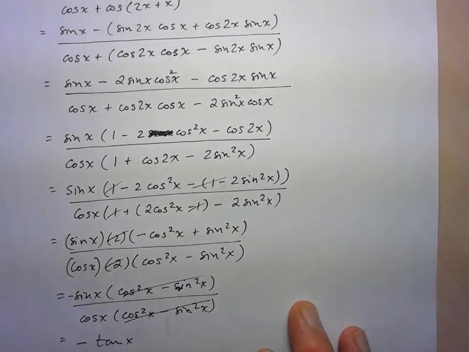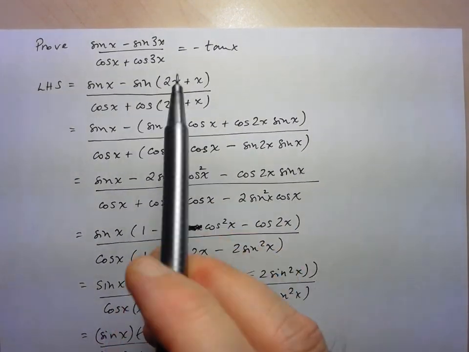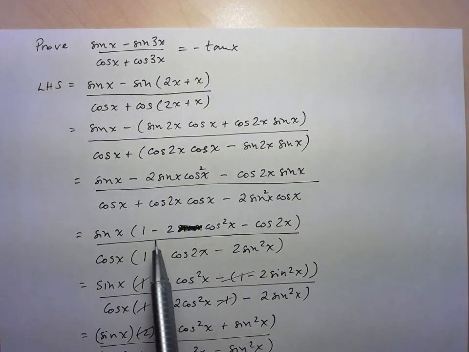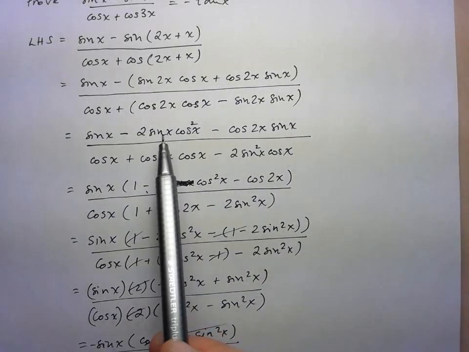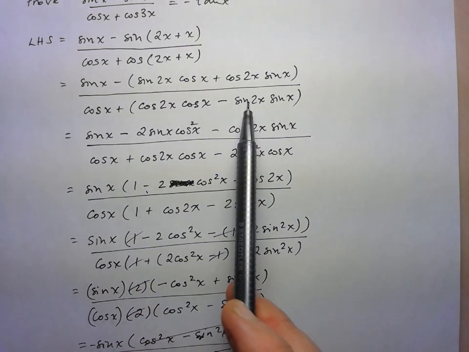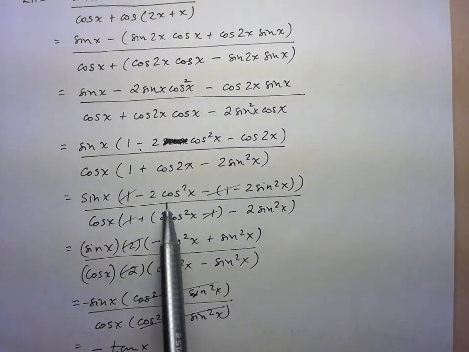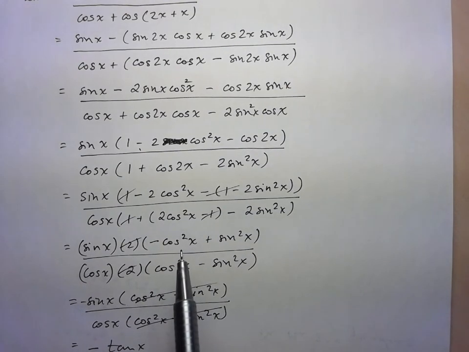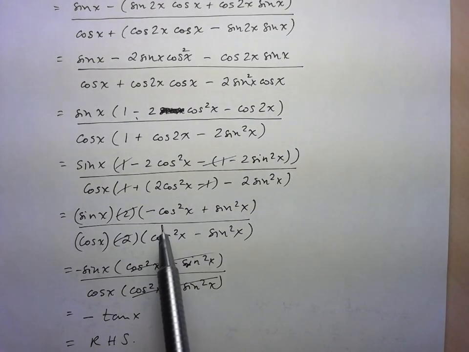Okay, so this one, definitely a bit of a tougher one. So step number 1 was to realize that this 3x could be split up into 2x plus x, which then allowed me to use my addition rules. Okay, step number 2 was to make the obvious change, which was to turn sine 2x into 2 sine x cos x. And notice how I waited on the cos 2x to try to see what might work out nicer instead of just going ahead and picking one of the 3 and possibly not picking the right one. So it's very possible that even choosing some other versions of cos 2x would have worked out also.